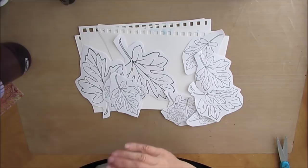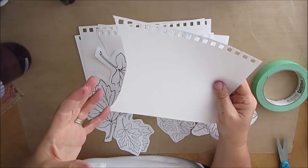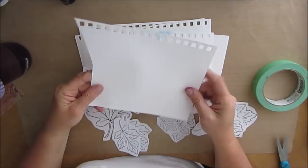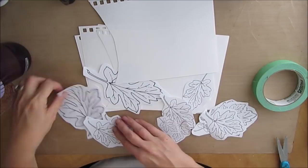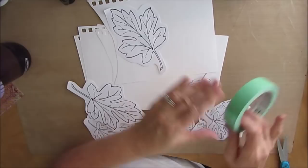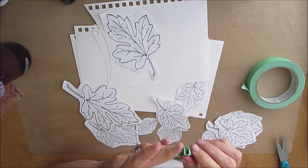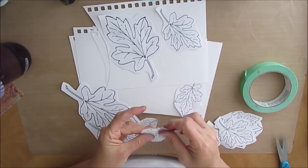Once you have them kind of roughly cut out, you're going to get some thicker paper — Manila tag, or you can use recycled and repurposed stuff. Manila file folders, old ones that you've gotten. I save a lot of my packaging from stencils and the like — they often have cardboard. Some junk mail has it too. These are sheets I had in a journal where the paper is just too light to put wet medium on, so I'm just using it to make my templates. I'm just tacking it down with painter's tape. If you have liftable glue, you can use that as well — I just always have painter's tape. So they're all just taped down roughly; sometimes the bigger ones might have two pieces of tape.